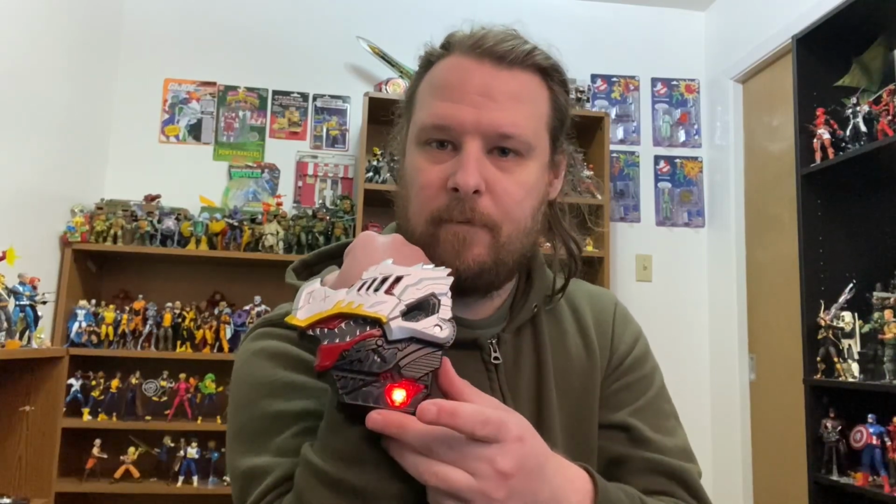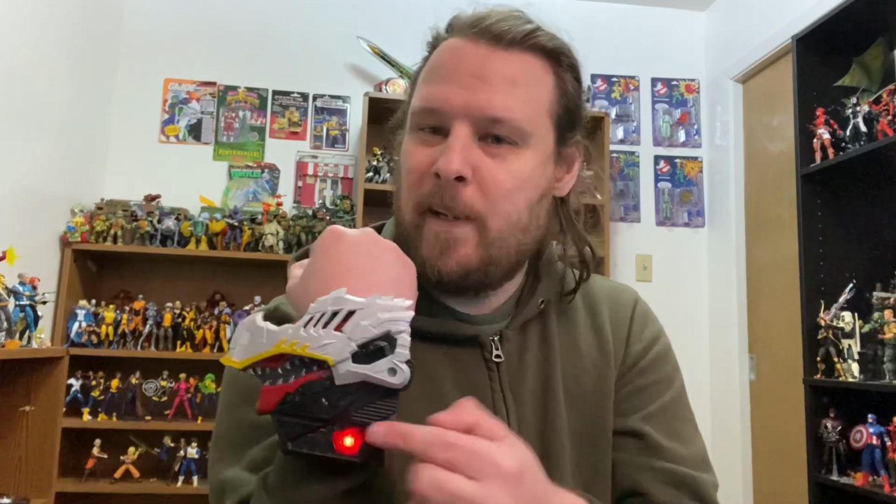I did notice one thing that I found out. So we take the key out, you can kind of hear it. If you spin it the other way, fast, without the key in it, it'll do a fast version of whatever the song is. But without the context of the new show, we don't really know how they're going to use this. I wouldn't be surprised if they're not even going to use this one in the Dino Fury version. They'll probably use the Sentai Morpher and just do whatever they did, the spin or whatever.